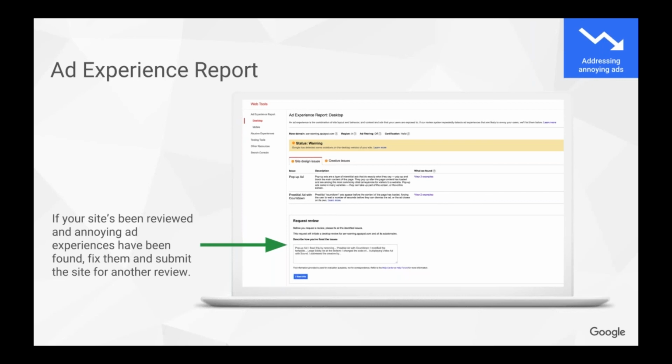There's also an API for the ad experience report. The API gives high-level information on which websites have a failing status or a warning status, and this is public, so everyone can use it.